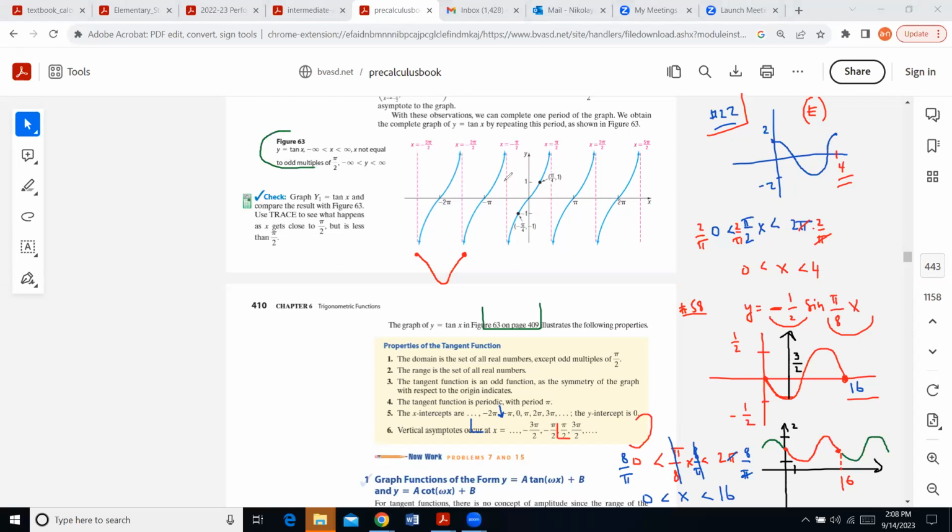So what's important to realize about the function tangent is the fact that the period is equal to pi. It's from negative to positive pi over 2. So the gap is pi, because then the graph will repeat again and again to the left and to the right. So this is a graph of the function tangent.